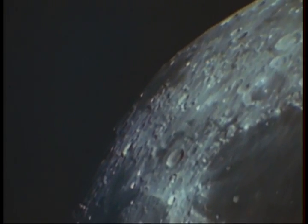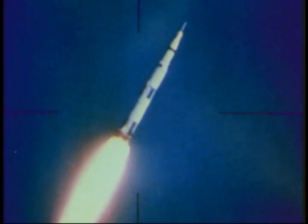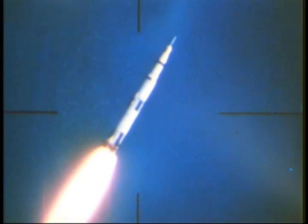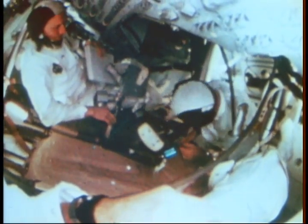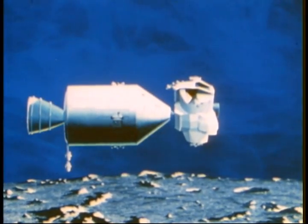Christmas, 1968, when man first cut the silver cord of Earth's gravity to orbit the moon. Saturn V had provided the power to take him there. The command and service modules had sustained him, but man cannot begin his mastery of the moon until he can land on its inhospitable surface and take off again. To do this, he needs the third basic piece of hardware, the lunar module. The lunar module is a new concept designed exclusively for use in the vacuum of space — a two-man taxi used as a shuttle between the lunar surface and the orbiting command module. But before men can use the lunar module as an operational lunar spacecraft, it must be tested in space, first in Earth orbit.